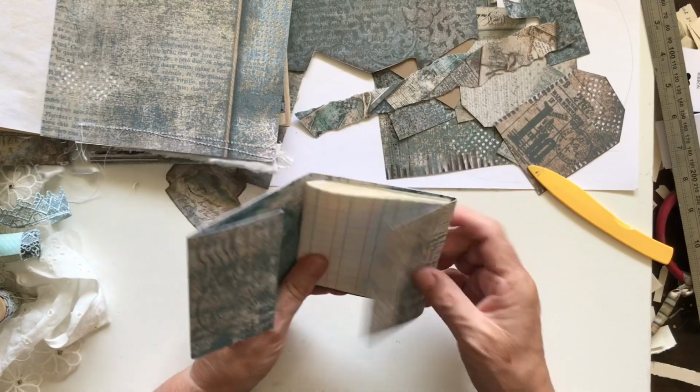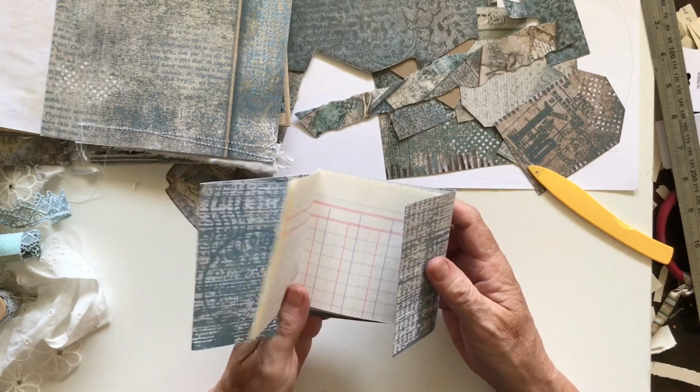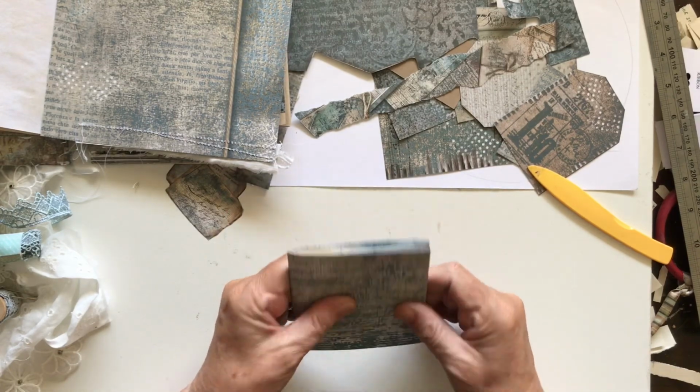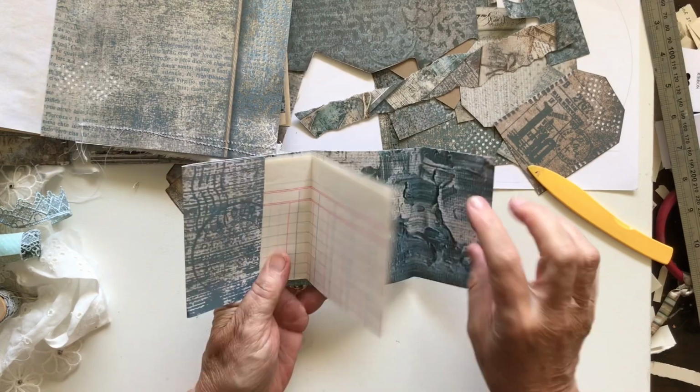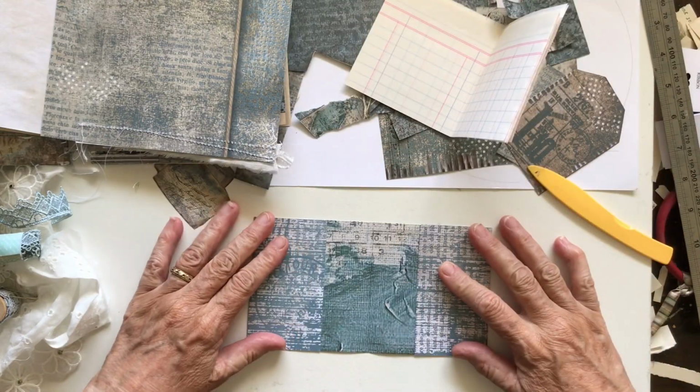So this will go in here. Thinking I may even put these little flaps over like this. Yeah, I think I'll do that. Maybe I won't. No, I might make some pockets out of these ones.